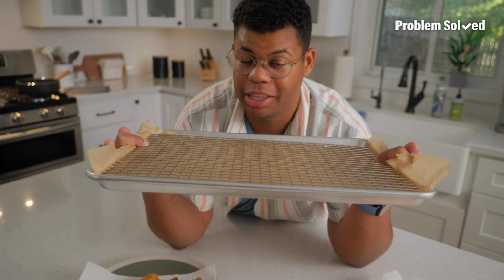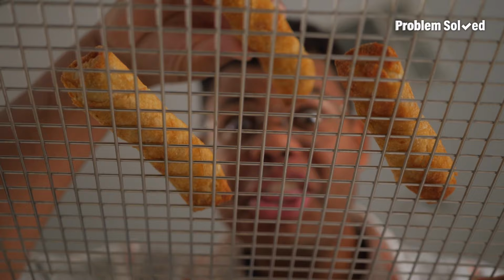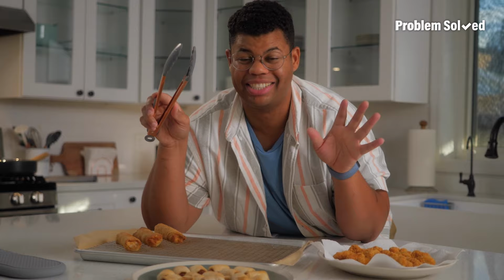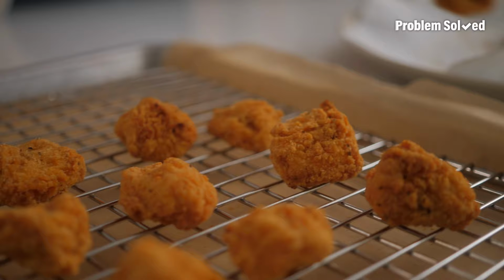The best method for all-around crunch is a wire rack. That way, the bottom doesn't get soggy. If you're baking for that crunch, a wire rack will give you 360 crispification. Even if you're deep frying or air frying, transfer to a wire rack to preserve that texture.